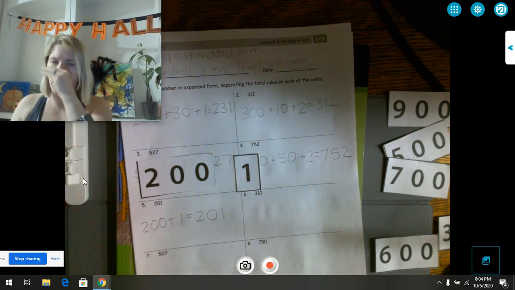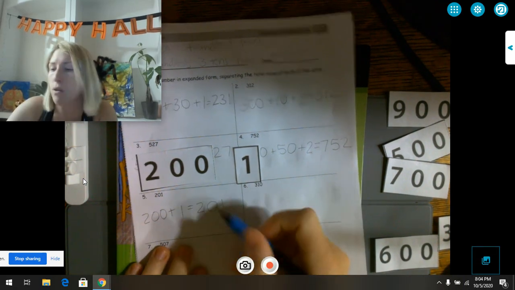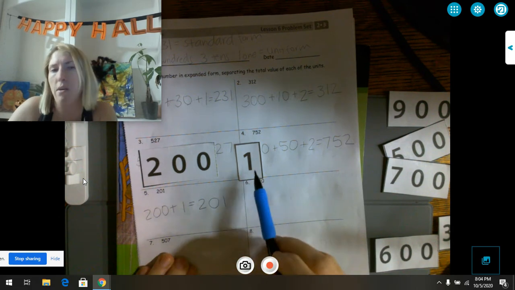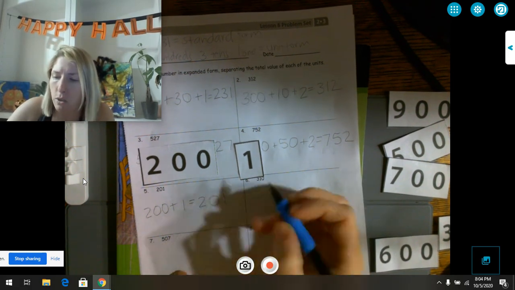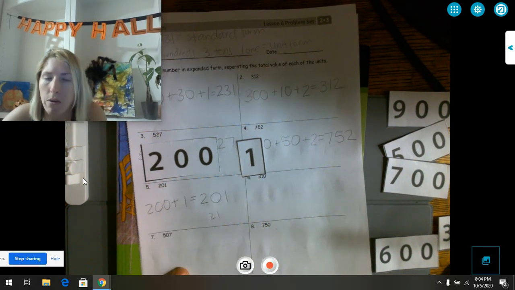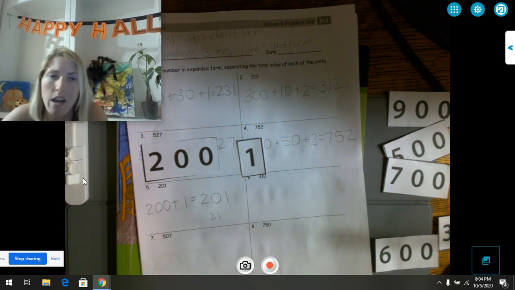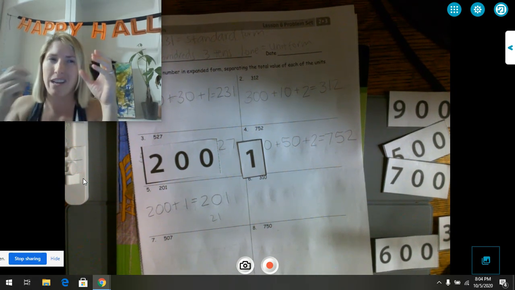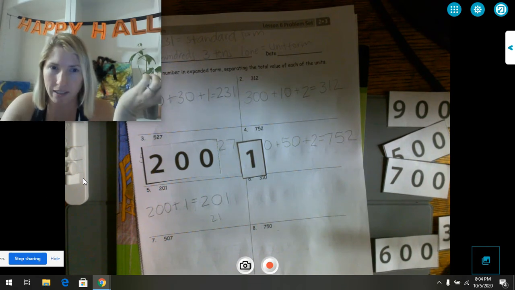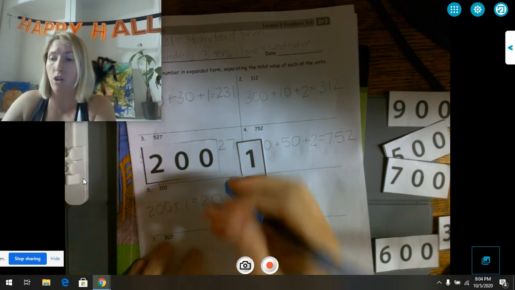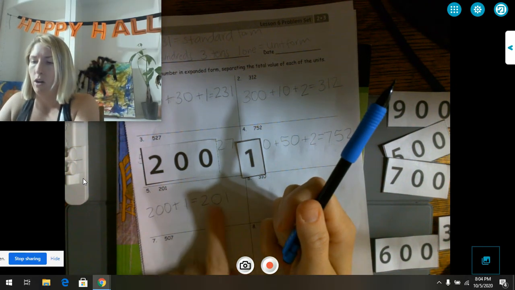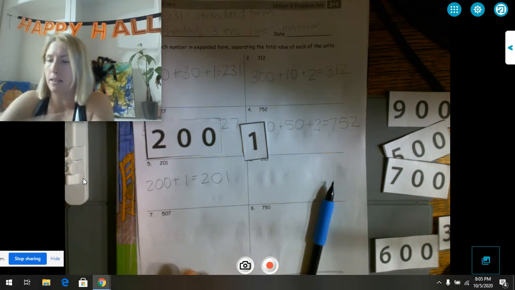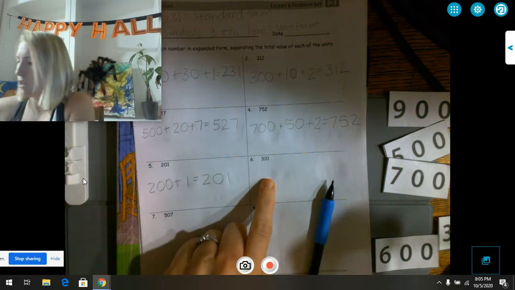And that 0 is really important that it stays there as the placeholder because we don't have any 10s. We have 200, we have 1, and there's no 10 in this number. It's 0 tens. But that 0 is really important because if you just wrote it without putting the 0 in the middle, it would be 21. And if somebody asked you if you wanted $21 or $201, that 0 in the middle makes a big difference, doesn't it? I'd much rather have $201 than $21. So we want to make sure that 0 goes in there to hold our place value for 10, that there are no 10s.